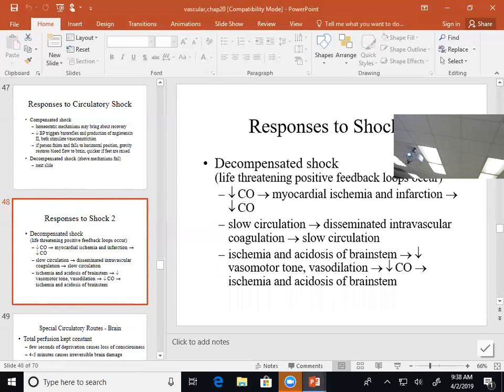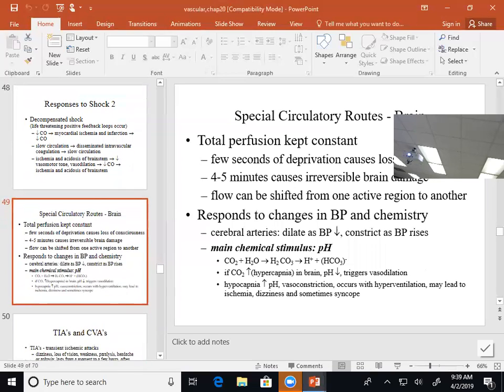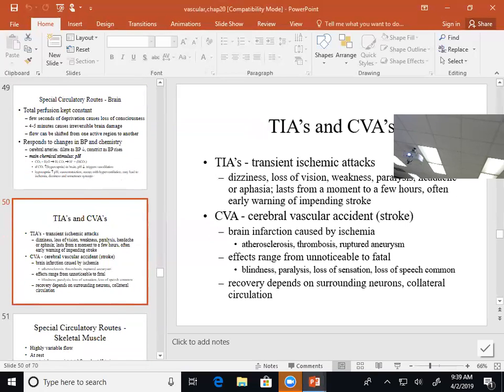Because cardiac output's going to go so low. What did I tell you? If your blood's not pumping fast enough around, what will the heart get a signal to do? Stop. So you'll go into cardiac arrest. So ischemic attacks mean lack of blood supply, lack of circulation. That's what that term means, so you should know that. And if you're not getting enough circulation to the brainstem and to the nervous system, then the nervous system controls all other homeostasis, doesn't it? So hopefully that kind of makes sense to you. I need you all knowing exactly what these two abbreviations stand for. TIA stands for, you're going to be asked this on the test.